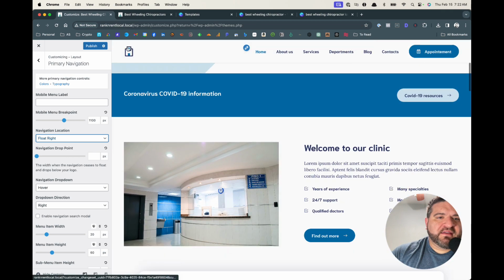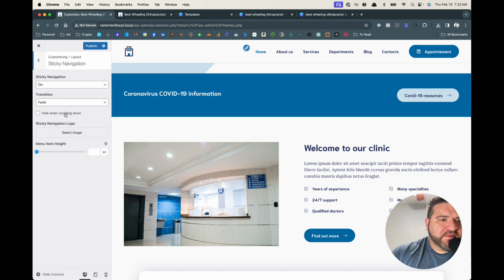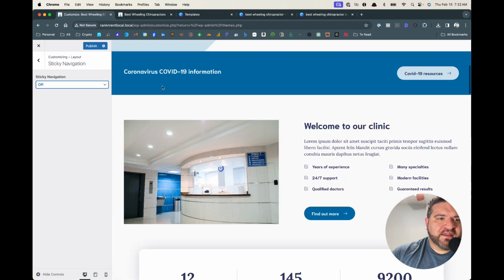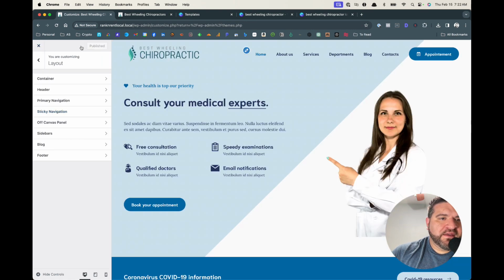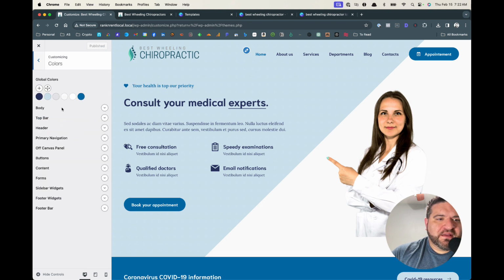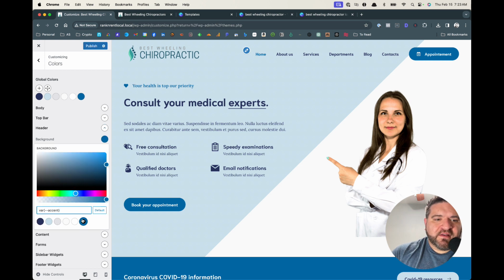It looks like it has some kind of floating header that I want to turn off, which would probably be sticky navigation. Yeah, because I just want to keep that logo. I don't really care about the sticky navigation. We'll turn that off, publish it. Colors, right? These are your default theme colors you could change. You can change any text. It's all super customizable. If we do header, maybe you wanted a solid color header or something, right?